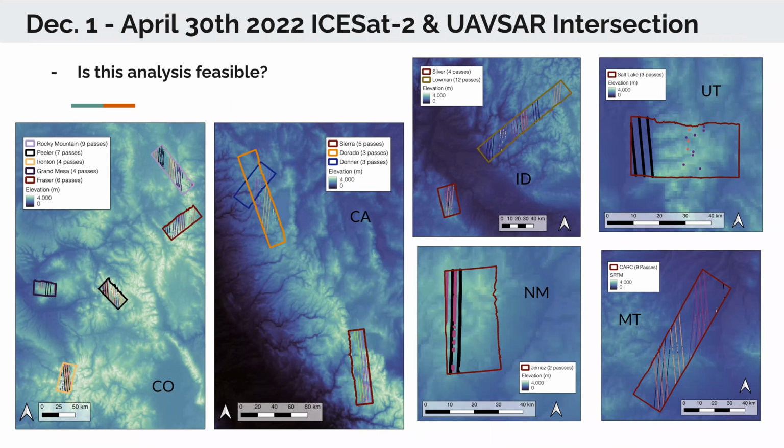And for the future, when NISAR is flying, we have a much wider range of possible dates and locations where we might get those ICESat-2 overlaps at the right time and space. I think UAVSAR is too limited. Once we have NISAR every 12 days, I think the chances of having these overlaps are going to be a lot higher, so it could be much more useful. But if NISAR keeps getting delayed, we might not have any temporal overlap of ICESat-2 and NISAR. So we need to get NISAR up, and we might need an ICESat-3 for this to work.